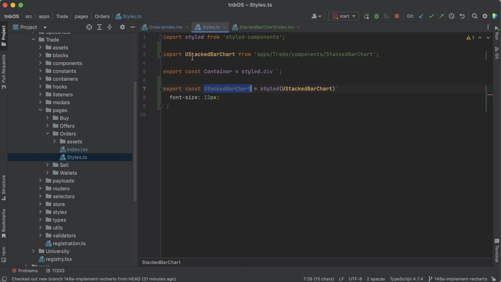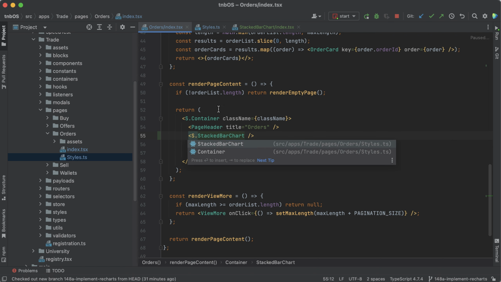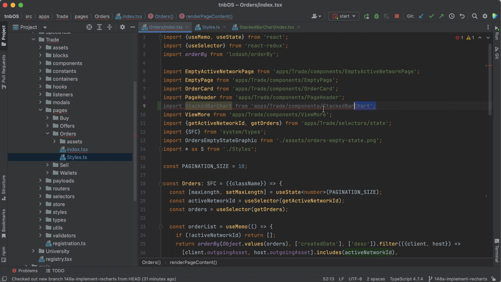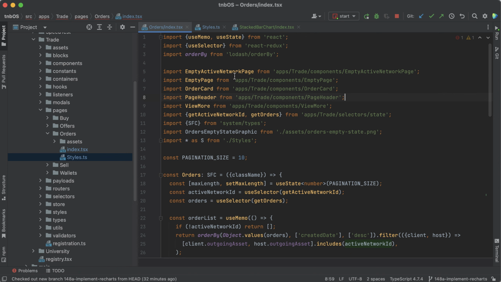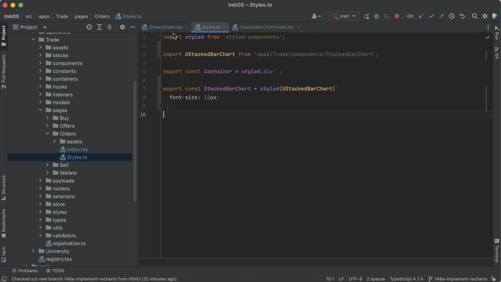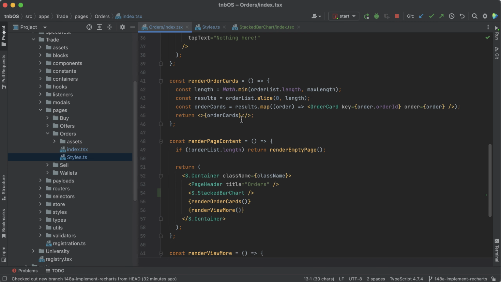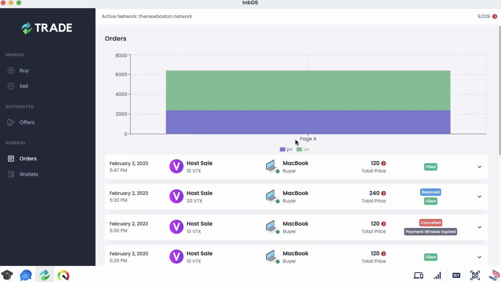And by the way, to actually render this on the screen, instead of rendering it from here, which is the component being imported, we want to render the styled version of that, which comes from our styles files, since we're importing everything as S right here. So we should now render our custom version, which should have 12 pixels. And yes, the font size did increase to 12 pixels. Looking good.